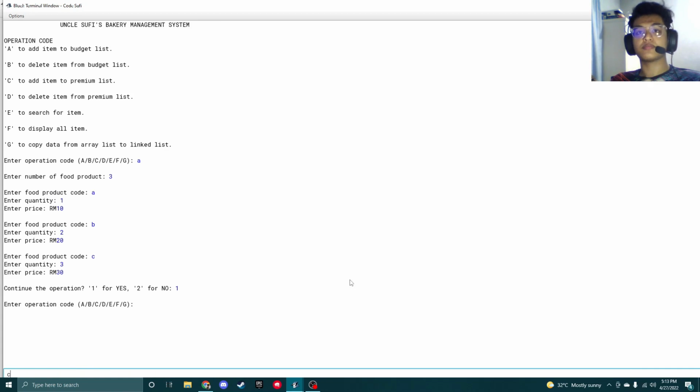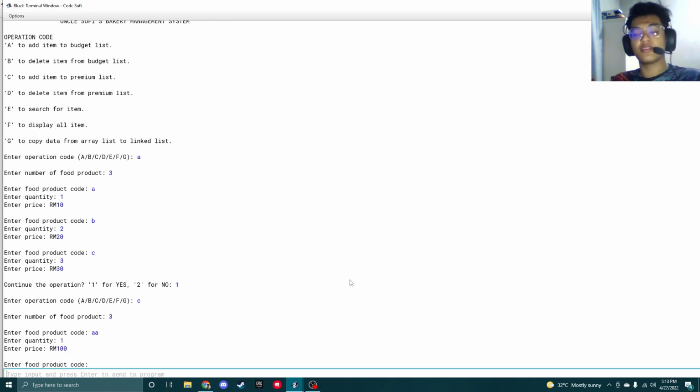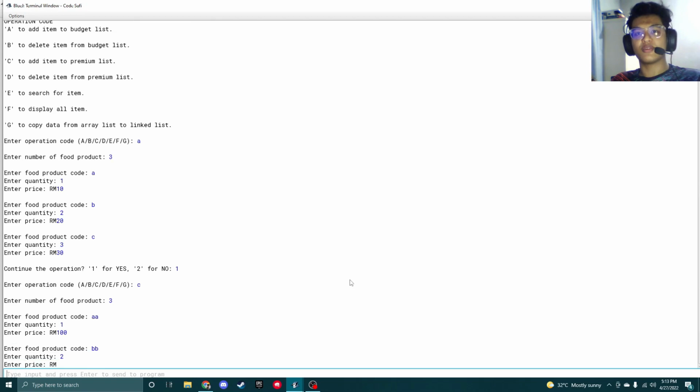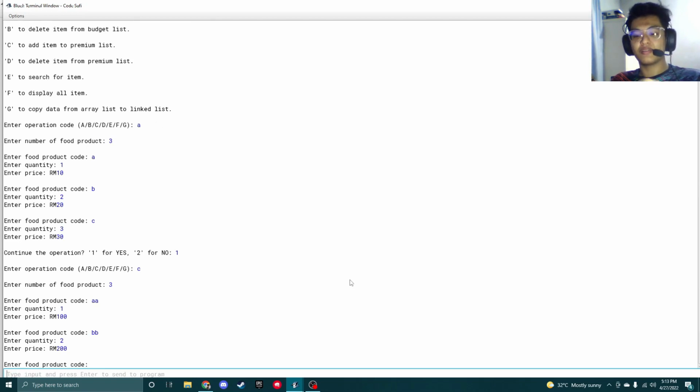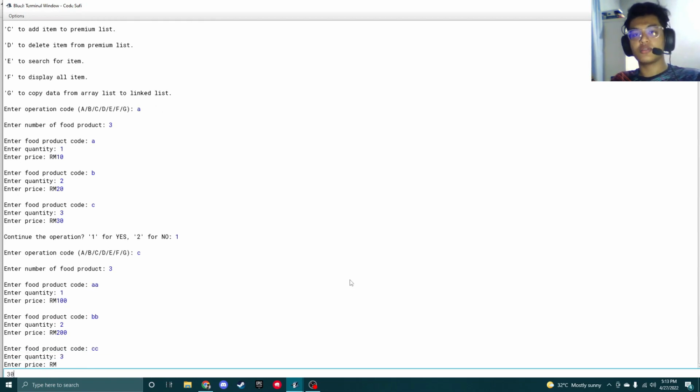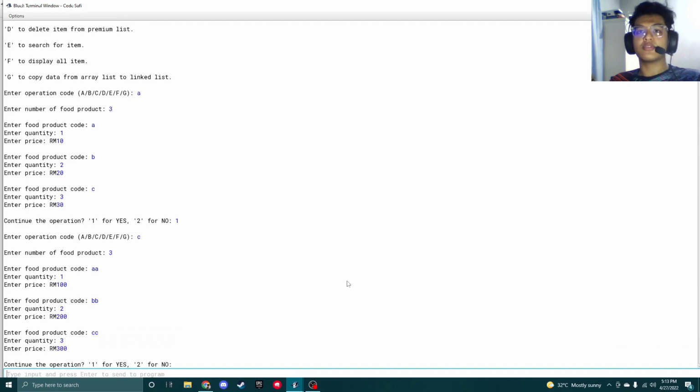So let's do C, enter number of food product, let's do 3, food product code, AA, quantity 100, so since this is the premium one, it's a little bit on the expensive side, so 2 ringgit, and CC 3 ringgit. Alright, so now let's continue the operation, 1, yes.